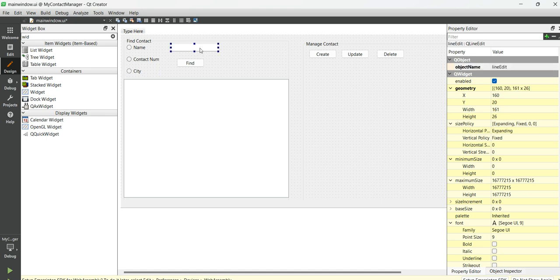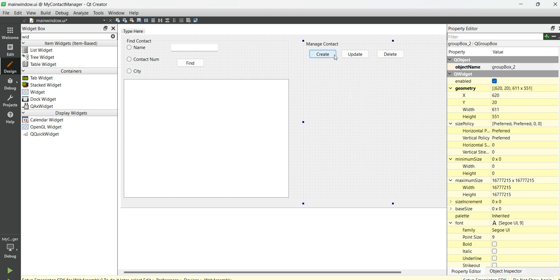Similarly, this is the text box for us, so we can set txt value, any value we'll be putting, and this is the find button, so we'll say btn find. Similarly, this is the create button in the manage contact group box, so we'll say btn create. This one btn update, and similarly btn delete.